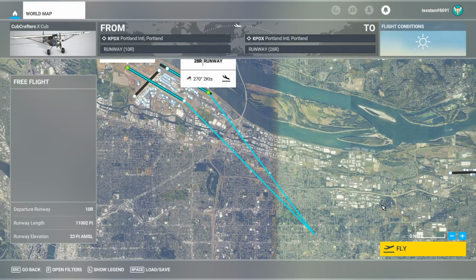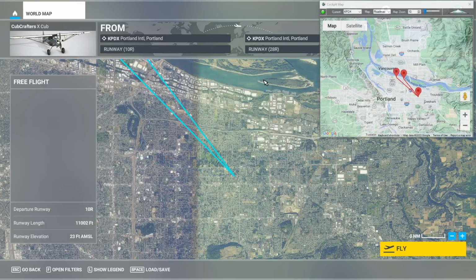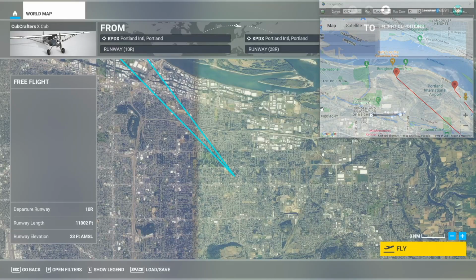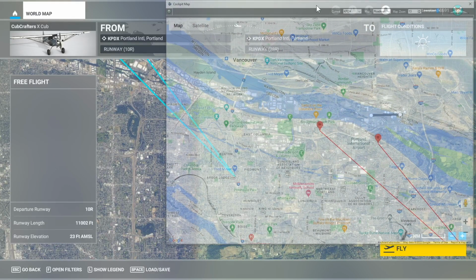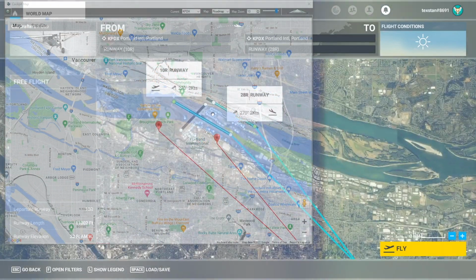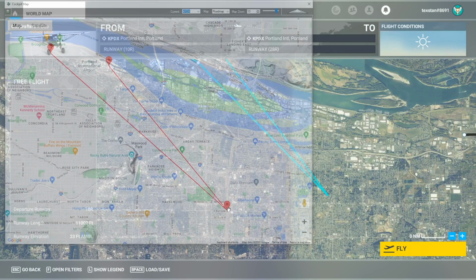Now, I'm not going to fly this. It was just an example to show you how to do it, and you can use that for any point on Earth. And now that I have it open World Map, we can go ahead and take a look at it. We'll zoom in, flight plan, maybe set our transparency a bit. Basically overlay, flight plan. So that's our route. World Map has picked up the runways that we've asked for, and it doesn't have a waypoint number for the waypoint because it doesn't recognize that point in space, but it is giving us the proper latitude and longitude.